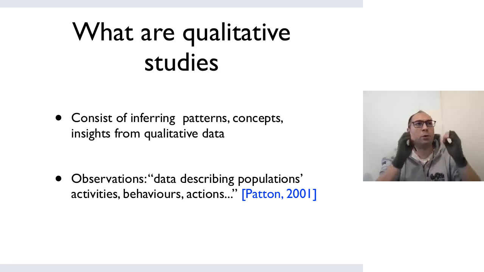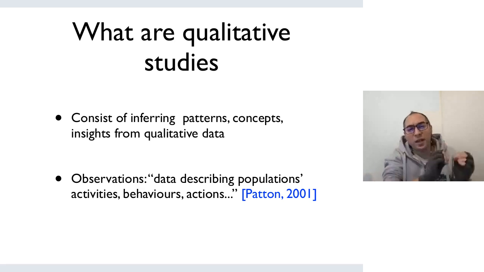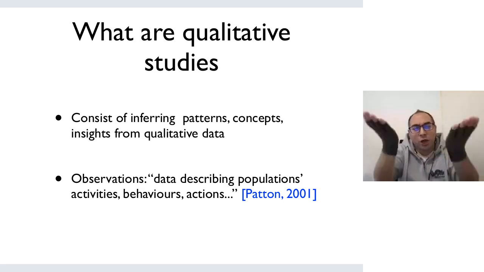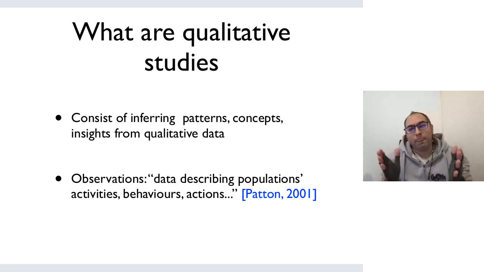For example, suppose you are observing a phenomenon. When is this phenomenon taking place? That's a qualitative factor. How is this phenomenon taking place? That's another qualitative factor. Who is responsible for this phenomenon? Who came about? Who played a role in this phenomenon? That's qualitative data again. Essentially, the process of a qualitative study consists of inferring all sorts of recurrent concepts emerging from such qualitative data.